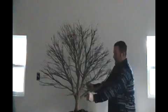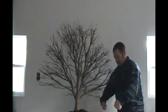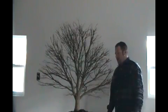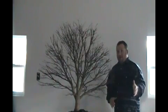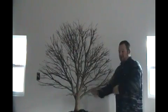I'm hoping I can accomplish that through wiring. I'm going to probably have to wrap these two branches together and try to pull them together with the wire. What I'm hoping doesn't happen is this branch gets pushed more towards the rear of the tree versus the rear branch coming towards the front of the tree.